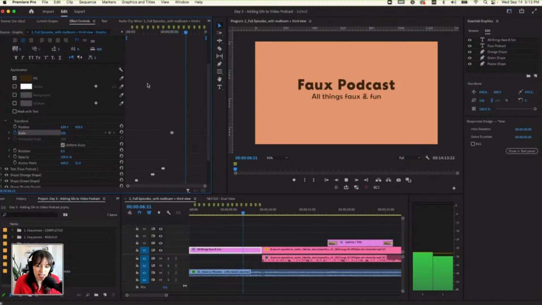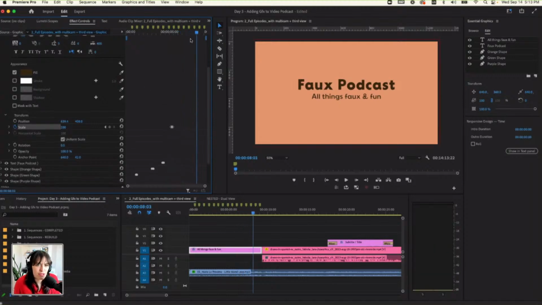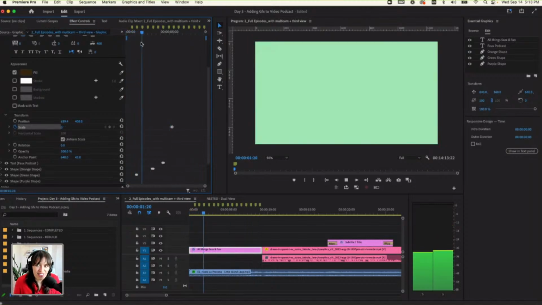All right, so that's how it would look. Now you can play with all of these settings, the timing there, maybe the rhythm's a little off, but you can see what I mean by all the little animations.